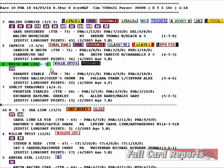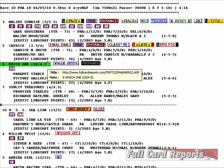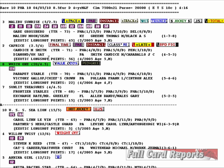Excuse me, she. We rate her out at 4.5 to 1, which is 9 to 2, and we rate her as the third pick. She's going off at 9 to 1, which is double her true odds. So 9 to 1 here, 7 to 5 here, 3 to 1 here. No other value except our value odds horse.